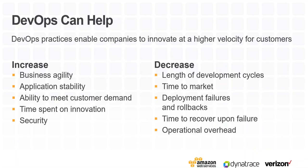The drive to use DevOps practices comes from shared interests between product owners and engineering teams. Generally, your product teams want to be more agile with their business decisions and meet customers' needs more quickly, and your developers would love to have more innovation time. Both groups strive for greater stability and security — less time dealing with problems and more time keeping customers interested. You gain much better use of your time: less time spent on dev cycles, releases, failures, and recoveries. Your operational overhead is lower because you're making better use of your resources. Companies like Dynatrace and Verizon are able to show some pretty impressive improvements using real data. DevOps isn't just the latest trend — it's really the next phase in the evolution of business and software development.